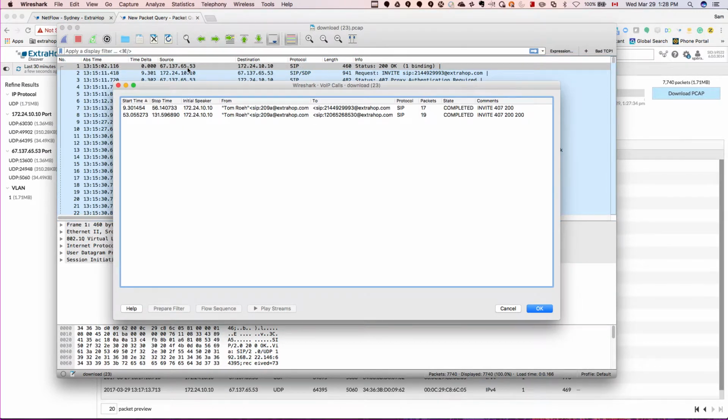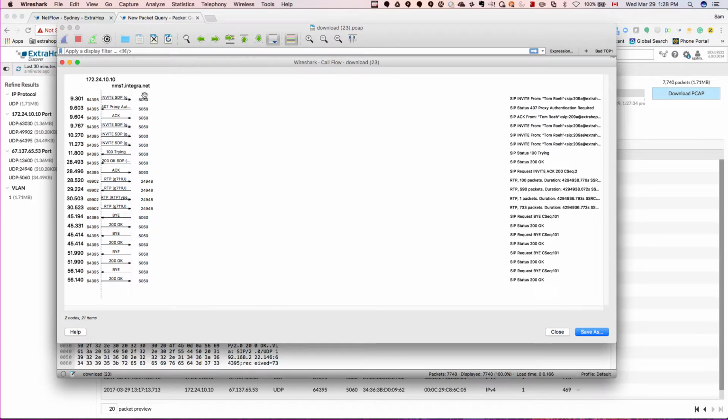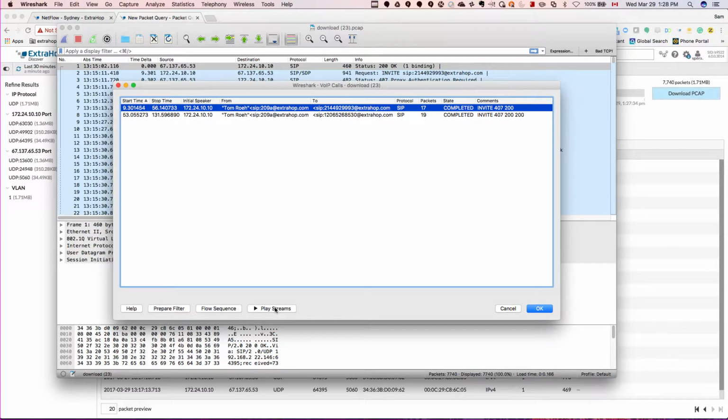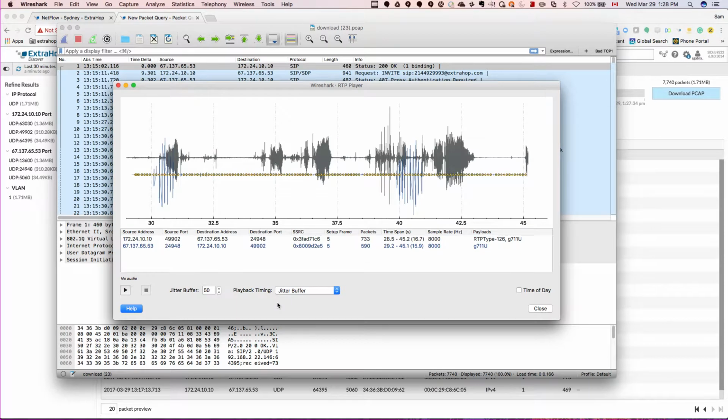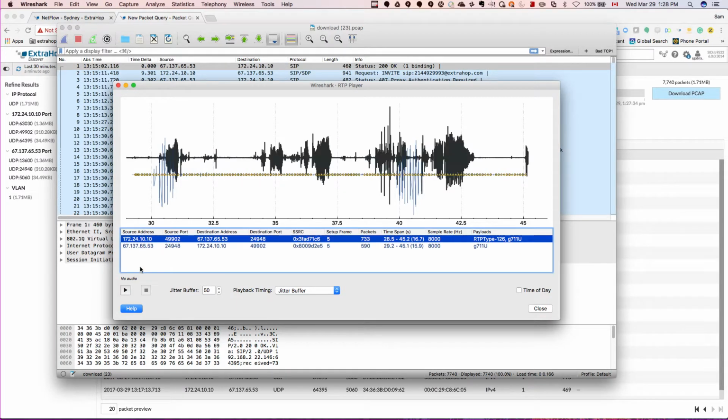Now, you can do a few things in Wireshark. You can go to telephony and VoIP. You can look at the ladder diagram to see the different pieces of that call. You can do that also in ExtraHop directly using the records that we've seen earlier. But you can also stream or play back the voice conversation. So I'm going to play this back to you just to show you how bad this call was.